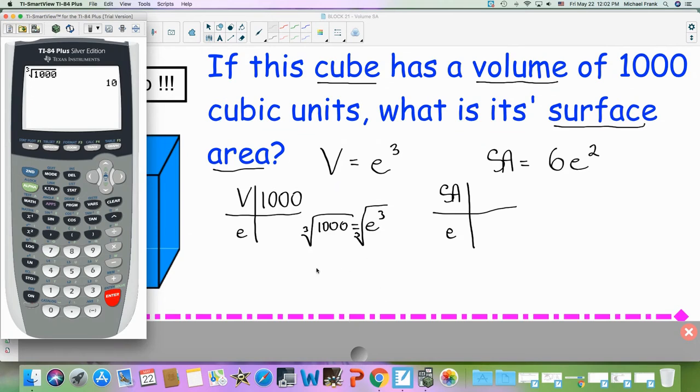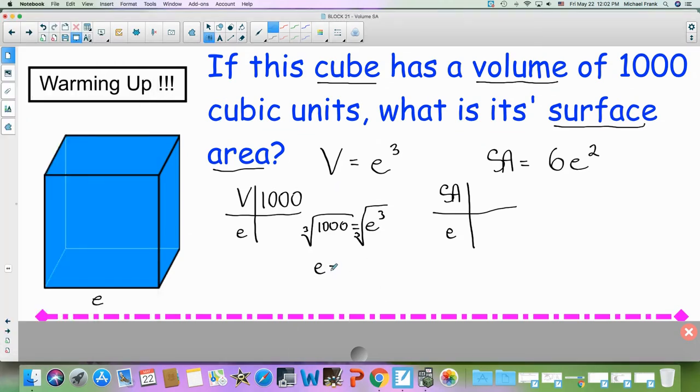So here, our edge is equal to 10. Well, then I can put my edge right here. We just figured out that this right here on this cube is equal to 10. Well, if the edge is 10, the edge is 10. So I could also bring it over here to the other side and say, okay, we have an edge of 10. Now we can continue on to find the surface area by substituting 10 into my surface area formula.